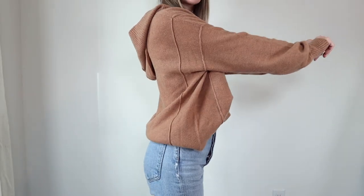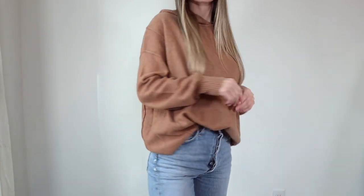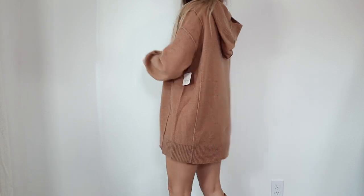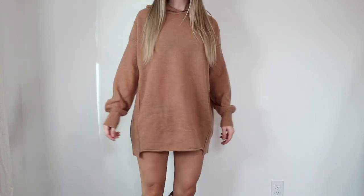Next I got this cashmere sweater hoodie. I love this and I'm really pleasantly surprised by the color — it looked a lot more yellow and golden online, but in person it's a lot more muted and neutral, which I really like. I love combining a sweatshirt with a sweater feel. Even though this is super oversized with a boyfriend fit, when paired with jeans it doesn't look too casual the way a standard sweatshirt might. I also showed a second way to wear it during the try-on, more as a tunic or dress — it's long enough for me with knee-high boots. You can also see the raw stitching details on the sides and hood. It's a really great lightweight sweater, it's 100% cashmere, and it's on sale too.